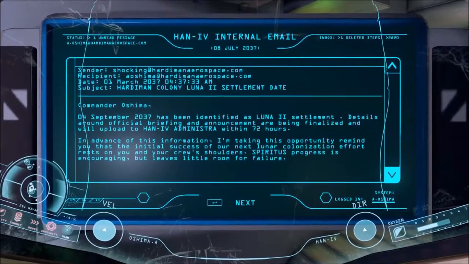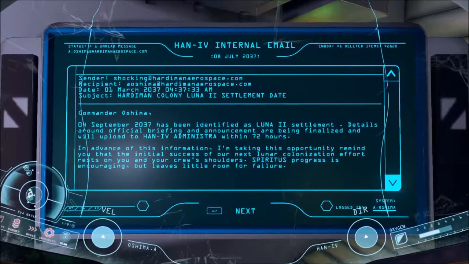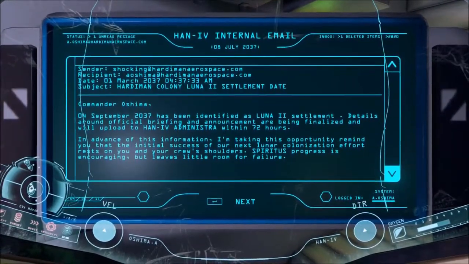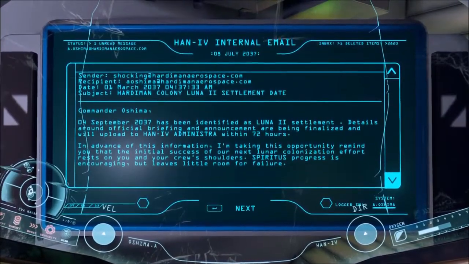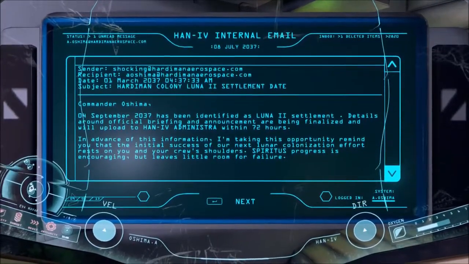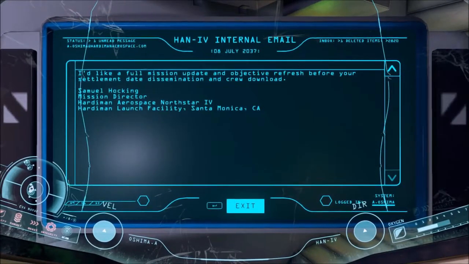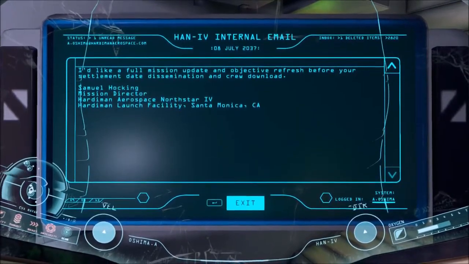Back from Hockingham. 4th September 2037 has been identified as Lunar 2 settlement. Details around official briefing and announcement are being finalised and will upload to Han 4 Administrator within 72 hours. In advance of this information, I'll take this opportunity to remind you that the initial success of our next lunar colonisation effort rests on you and your crew's shoulders. Spiritus progress is encouraging but leaves little room for failure. I'd like a full mission update and objective refresh before your settlement date dissemination and crew download.